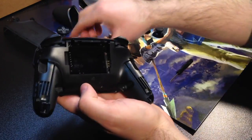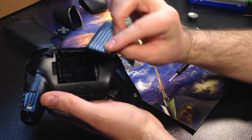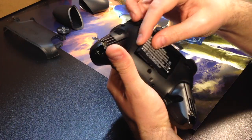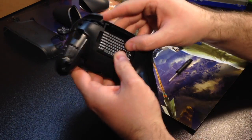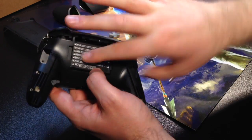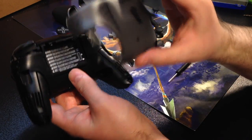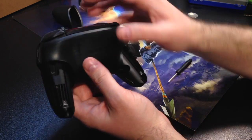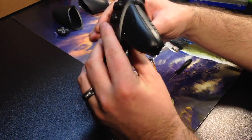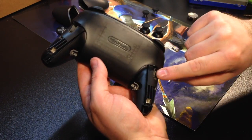Perfect. All right. Now the battery here, this battery actually goes in this way. So we're going to slide the battery in place here. There you go. So you go the connection side first in on an angle and then push it down flat. Once that's on, now the back plate gets installed. Back plate goes right on just like that, clips right into place. And you have four screws to replace. 1, 2, 3, and 4.